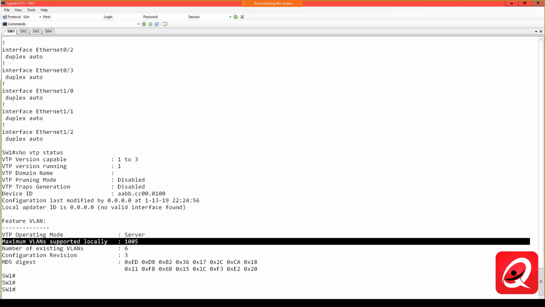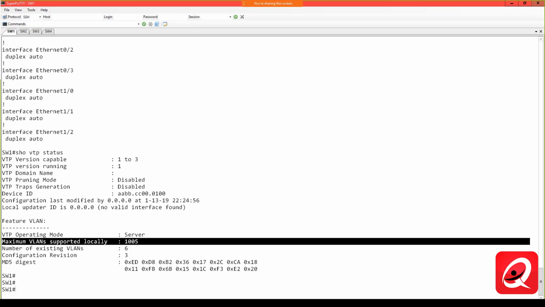Important concept here, guys. Keep in mind when I say that, VTP does not define the domain, okay? VTP only allows us to manage the VLAN domain. So if I'm running in transparent mode, the only choice I have really, other than running in client and server mode, I would just be creating those VLANs manually on the switch.